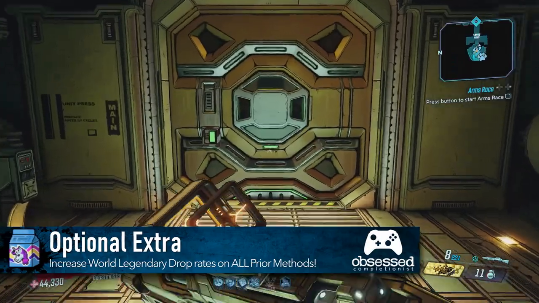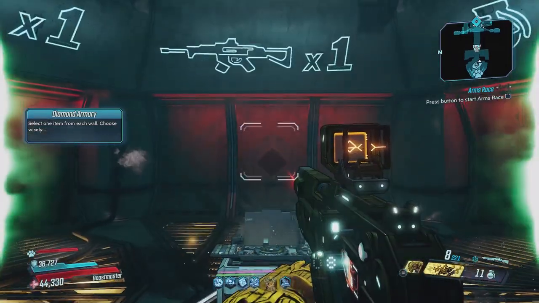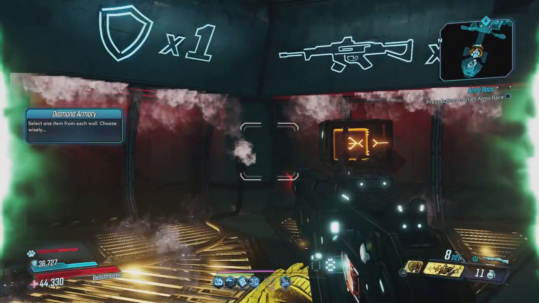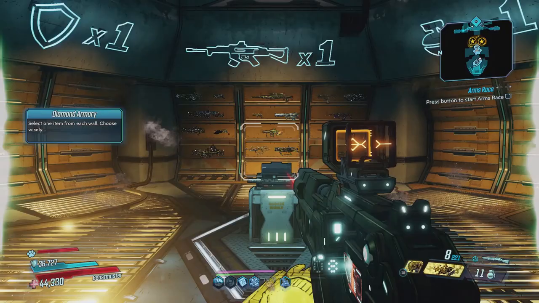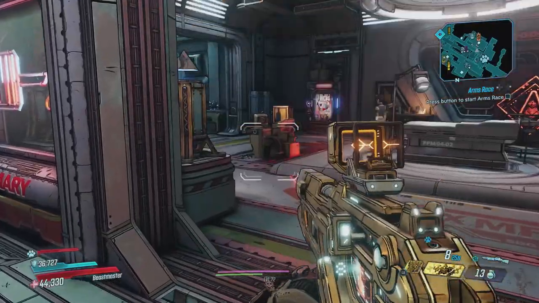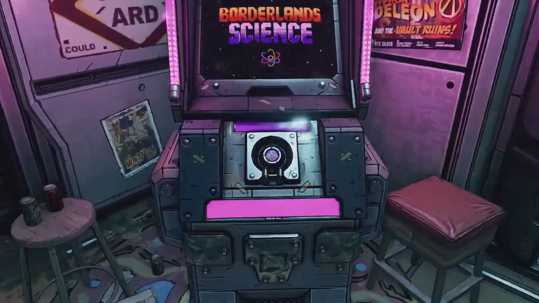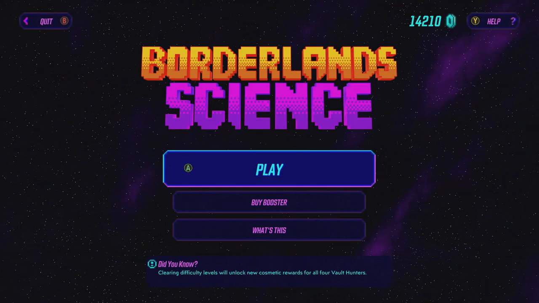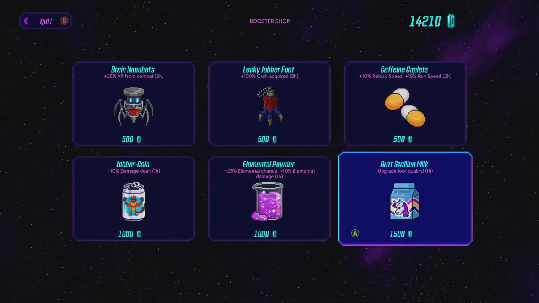Now this next part is optional, but because we know that the diamond loot room and the golden key chest are both affected by improving the world legendary drop chance, that means that there is something else that we can do to easily improve our odds even further. Even when playing solo, we could drink some butt stallion milk. Innuendo! And it's not as gross as it sounds. And although from testing, this seemingly may or may not boost your legendary chances by much at all, every little bit helps, especially if you're trying to boost this solo.